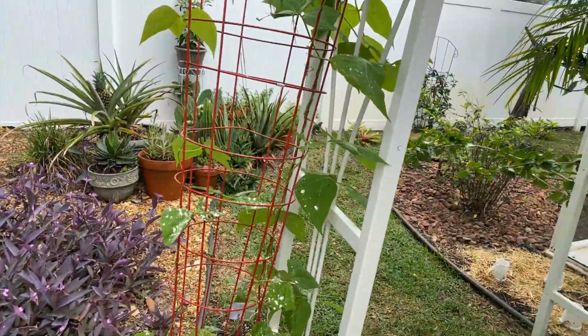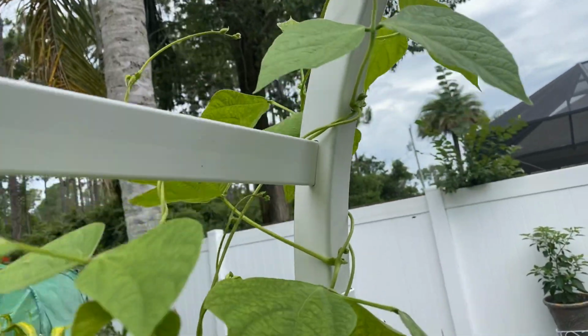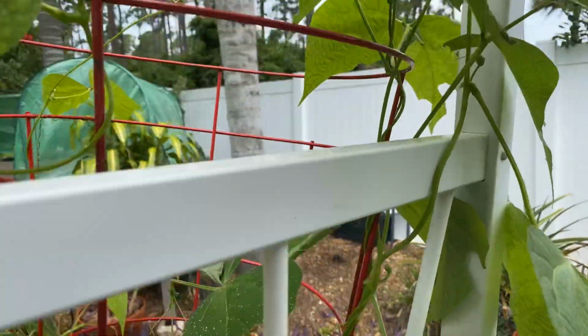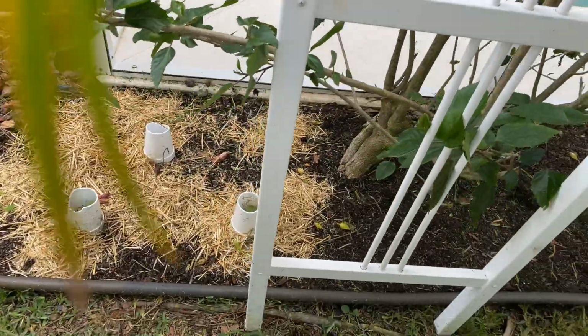More beans, and the beans are growing over, you can see. They're starting to bud, which means I'll be getting my beans, and they're budding a lot. And again, I have the straw and everything.